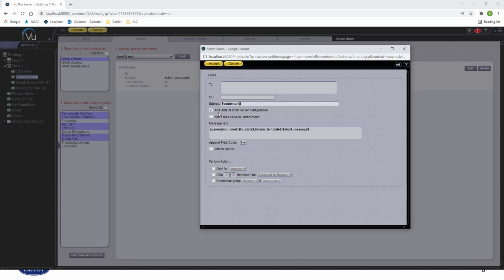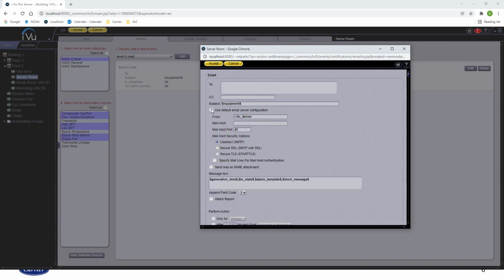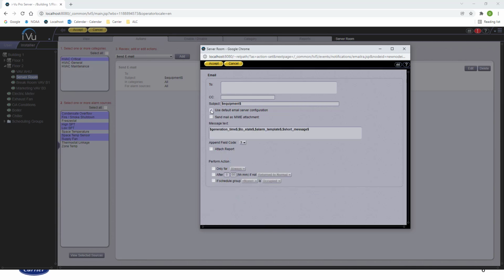So in iView, we have a capability of setting up an email server so that everything routes through it. In older systems, this didn't exist and you had to put this in for every piece of alarming that you want to have in place. Now we can simply hit this checkbox. I'm going to hit accept. Oh, it won't let me.